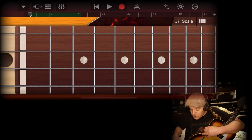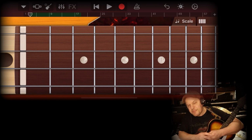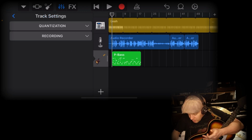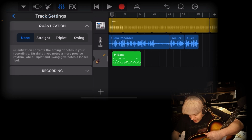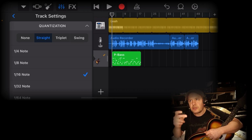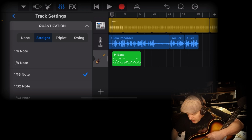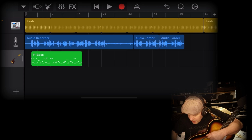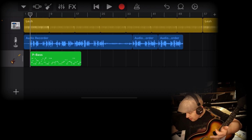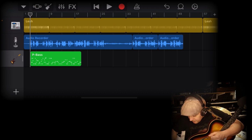Okay, so that's my bass idea for the verse and the chorus. At this point I will actually quantize this because it will help me when I put other parts down. So 16th note, because I've got some quick notes there. So I've got a verse sequence and a chorus sequence. That means that I can play jigsaw puzzles with it to basically make that work. So I've got 4 bars here.